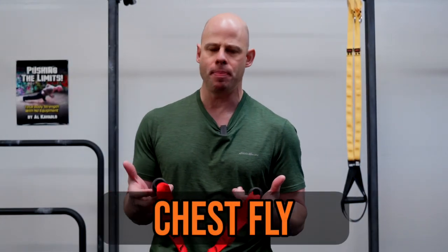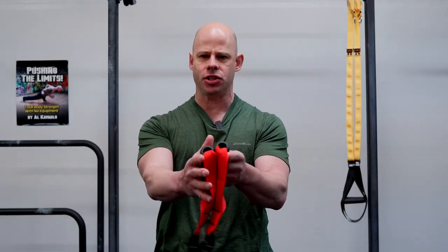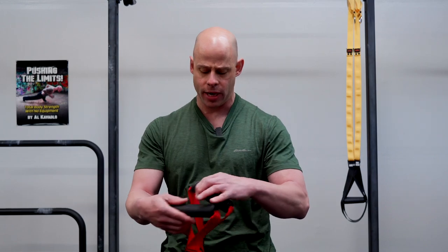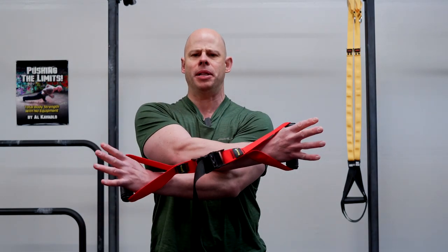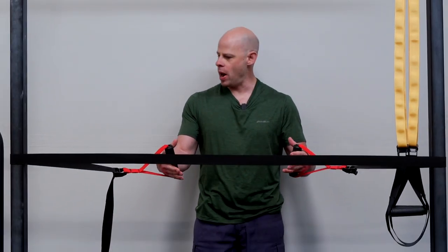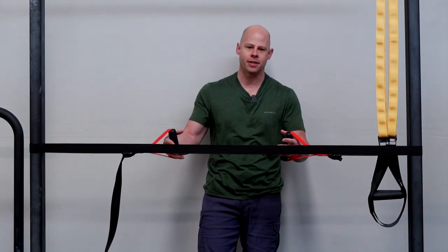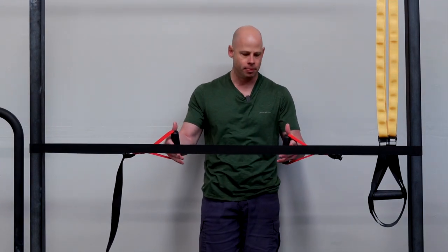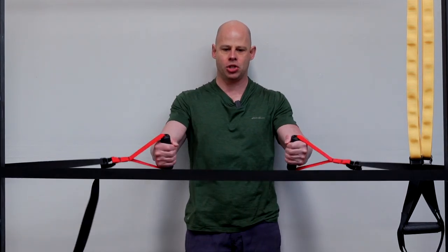The isometric chest fly can be a bit of a logistical challenge with equipment, because you're trying to put inward force with your hands to create the adduction that works your chest so well, and it's a little tricky. One thing you can do is cross your handles and drive apart, but the straps on the iso trainer are a bit long and you can end up at the end of your range of motion. The Bow Worker ISO bow is a good alternative since it's much shorter. Another option is wrapping the strap around two vertical posts — such as a pull-up unit, close trees, fence posts, or a sturdy stairway railing — to adjust your handles to different widths.